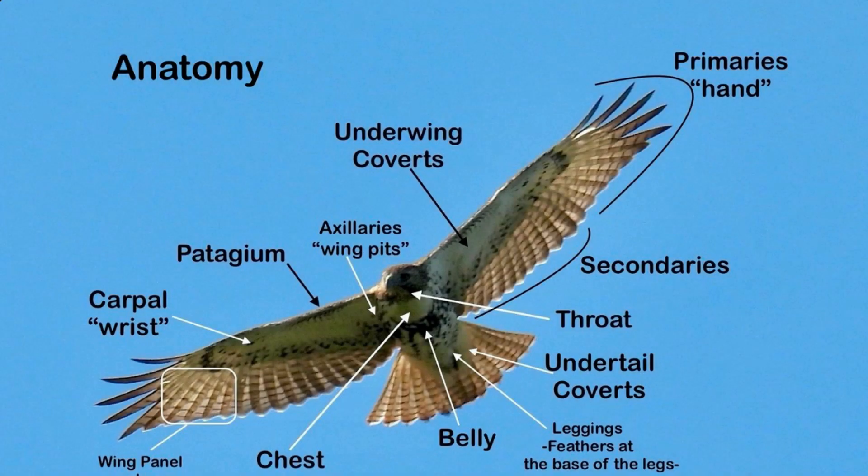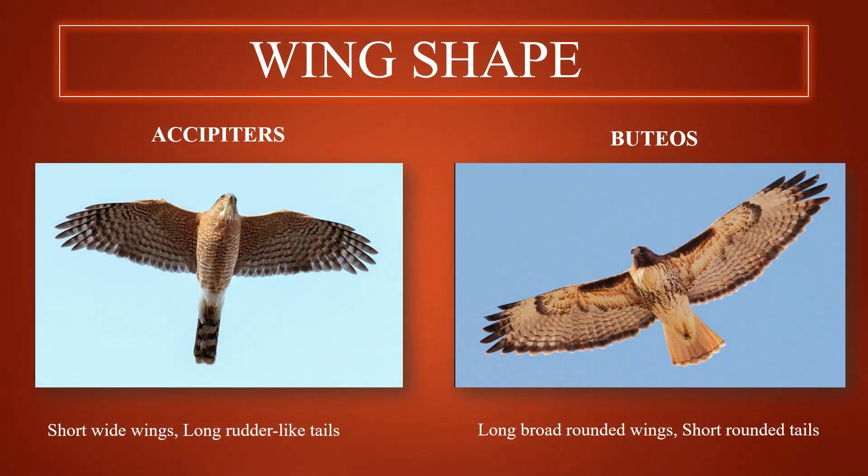On to wing anatomy. From this image, it is noticeable that the wings are covered in feathers, showing the external anatomy of what the wing is comprised of. Based on the composition, it is essential to know the two genus groups of hawks mentioned earlier: Accipiters and Buteos. Accipiters, also known as forest-dwelling hawks, have short wide wings and long rudder-like tails for maneuvering within trees and narrow areas. These hawks inhabit densely forested areas in summer or semi-open habitats, though some can adapt to suburban areas.